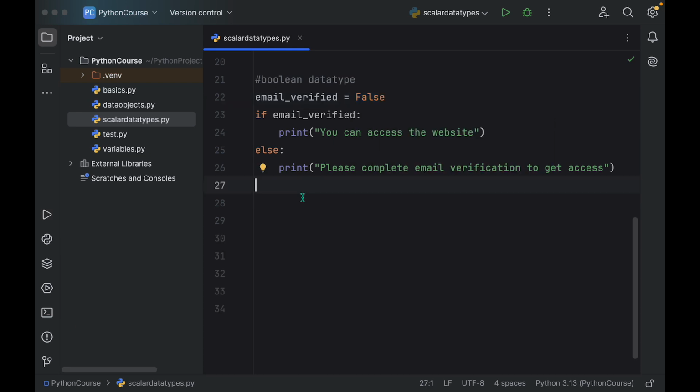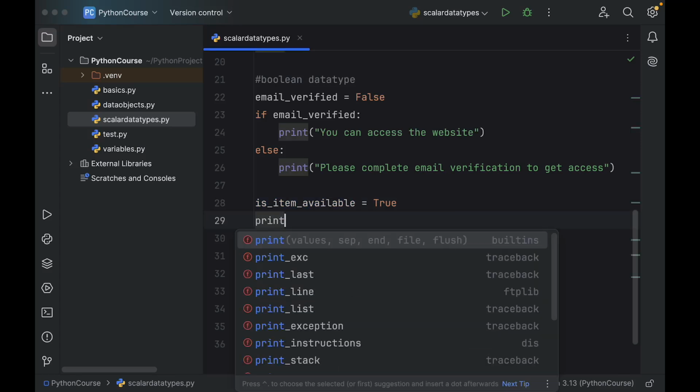All right. Another example can be, let's say we have an inventory and we want to keep track of the availability of a particular item. We can do it this way by creating a variable is item available, and it can have the value true or false. Now we can use this variable to write some conditional statements. Let's say there is some order. We can write a conditional statement like if item is available, we can proceed with the order. We can write logic for it. If not, maybe we want to simply print item is not available.